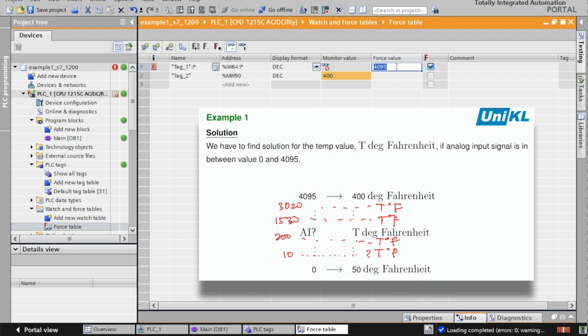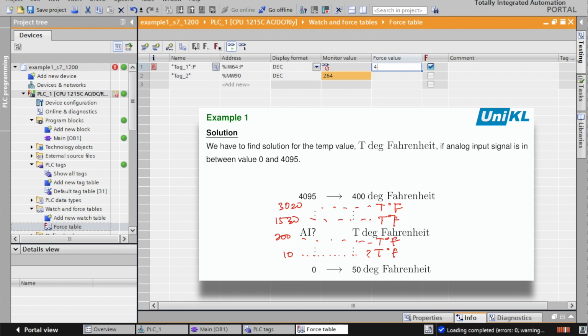Assume that we change to a value in between, let's say 300. The value becomes 76 degrees Fahrenheit. When we force the value 2500, the output becomes 264 degrees Fahrenheit.